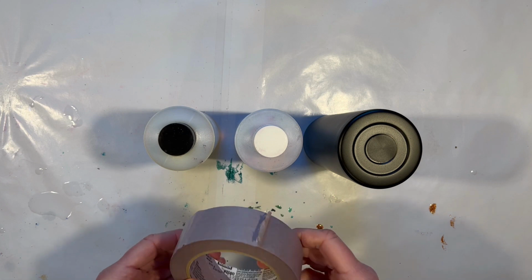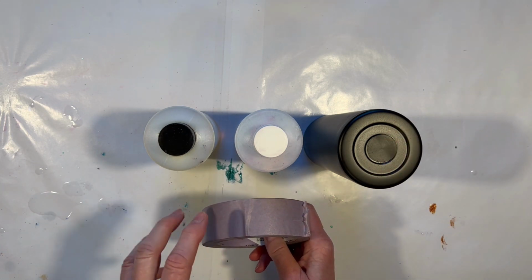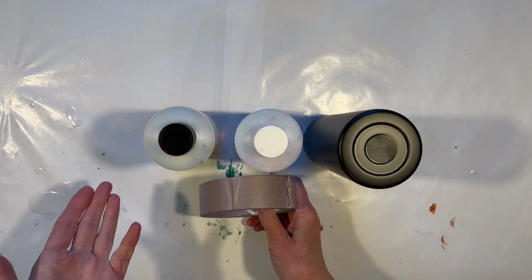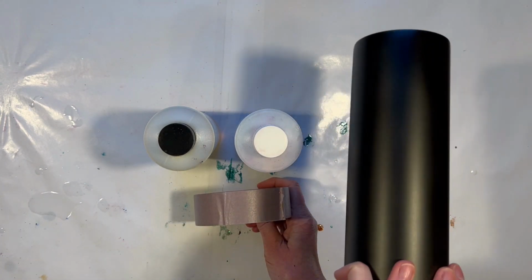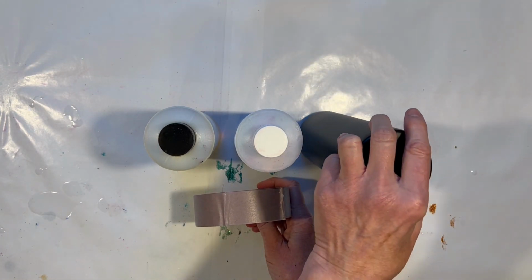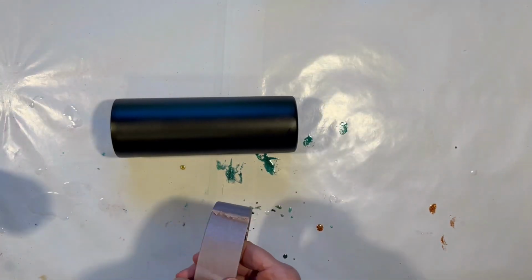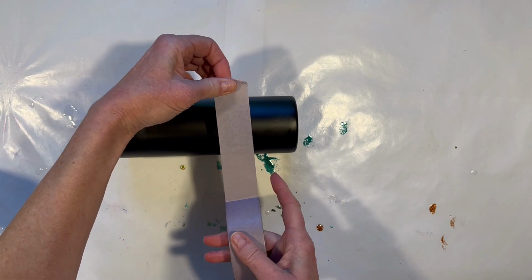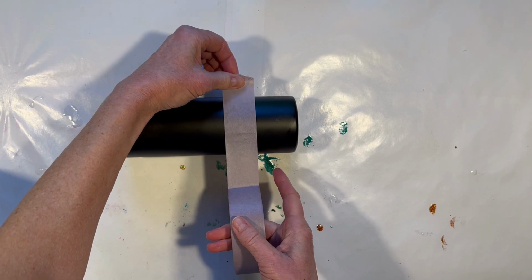And I have a roll of Scotch painter's tape, but it's the sensitive, meaning that supposedly it has less adhesive properties, so you can use it on, say, a freshly painted wall and it won't tear your fresh paint off. It's not that this is freshly painted. This was painted a couple days ago, but I just want to make the tape as easy to remove as possible. I am going to put one strip of tape. I believe this is 1 inch in width, and I want it about here.